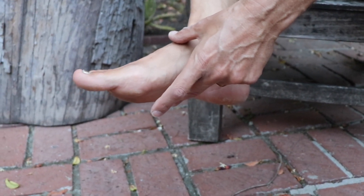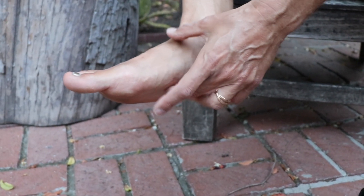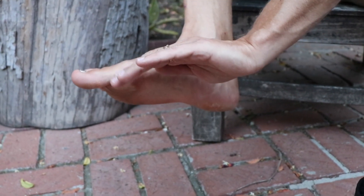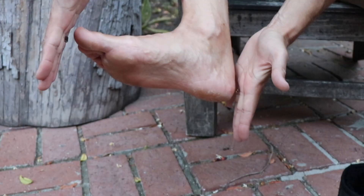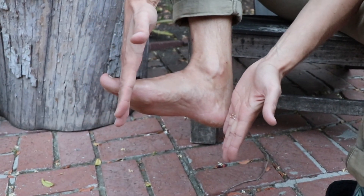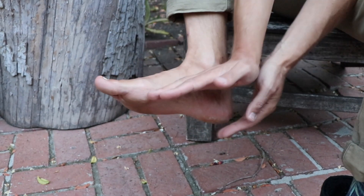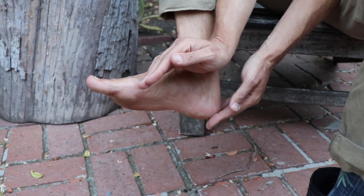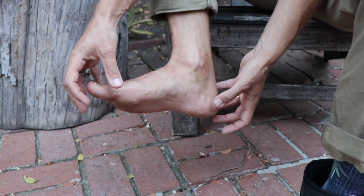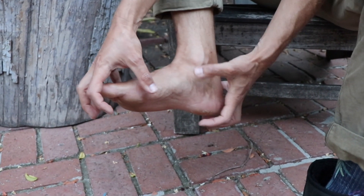This is how the foot looks — it has a bigger height to it than feet of people who run in shoes. That bigger height comes from the foot strengthening: the arch becomes stronger and comes up higher. When I started running systematically barefoot, my foot shrank for a while because it lifted itself up, but eventually the foot becomes more robust. My foot grew about one to one-and-a-half sizes afterwards, just because it got thicker overall.